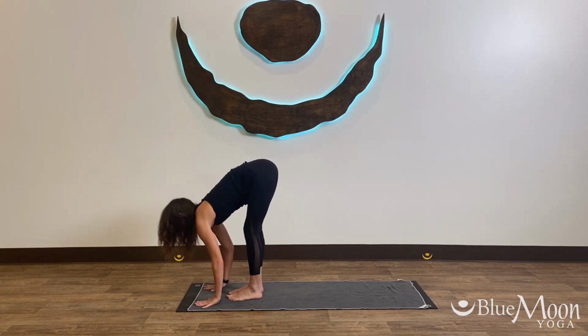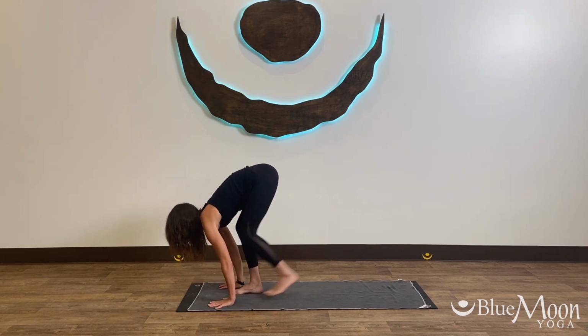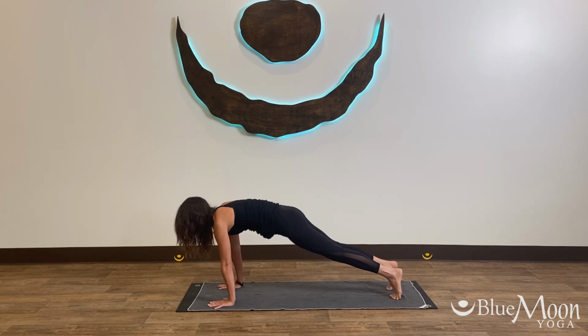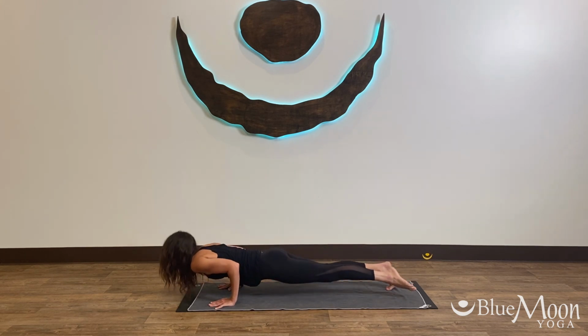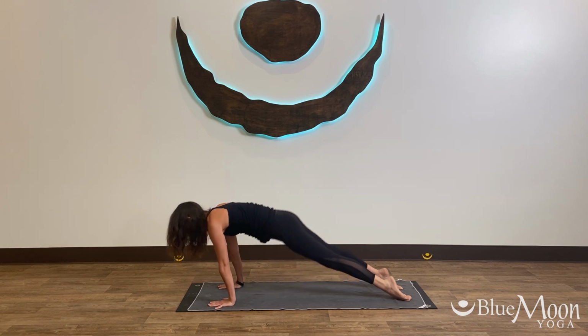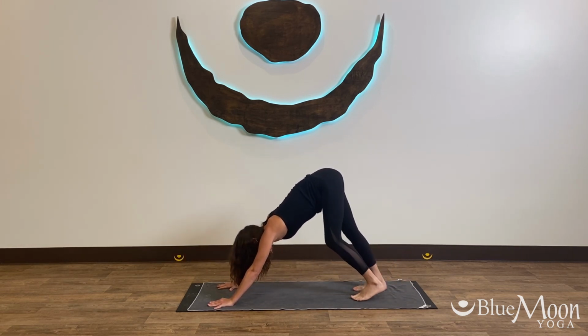Inhale, halfway lift, flat back. Plant your hands, step. If you'd like, you can hop back and we'll flow here. So shift forward, exhale, either belly to cobra or chaturanga to your upward facing dog. Good, press back, downward facing dog. And then just return to your breath.